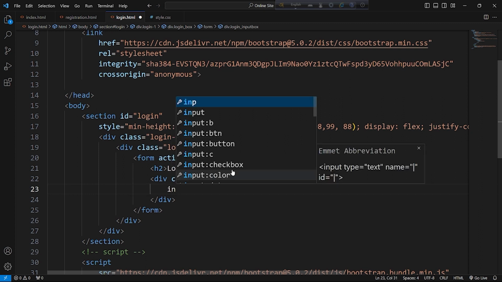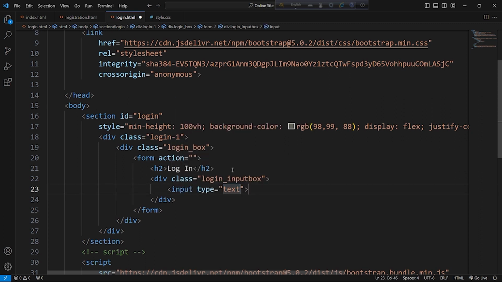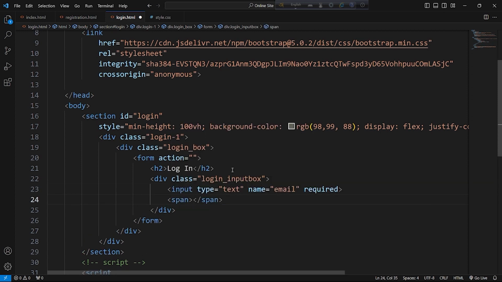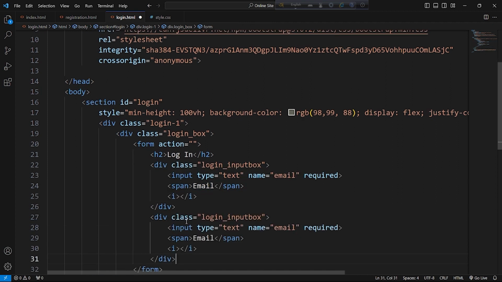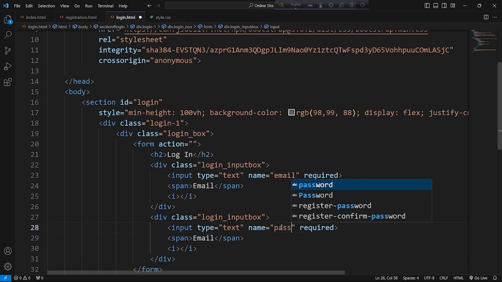In input box, input type text and name email and required, span email and i tag, and copy and paste for password, and where we used email replace with password.